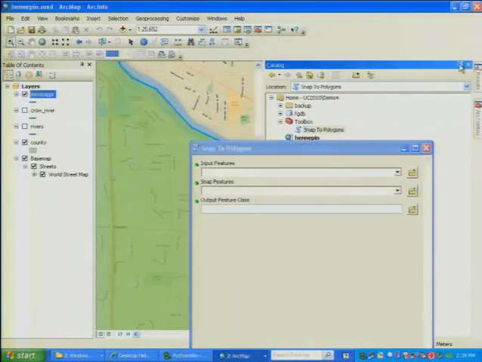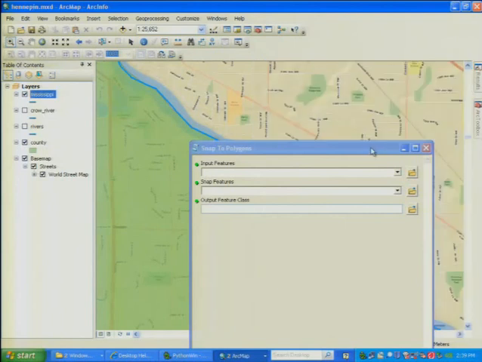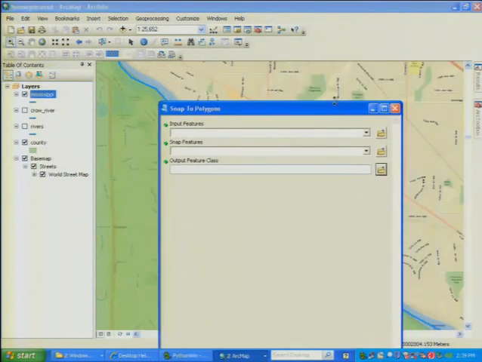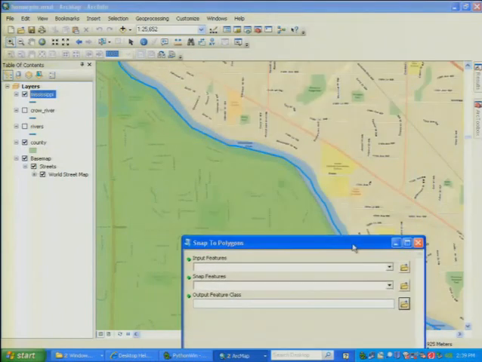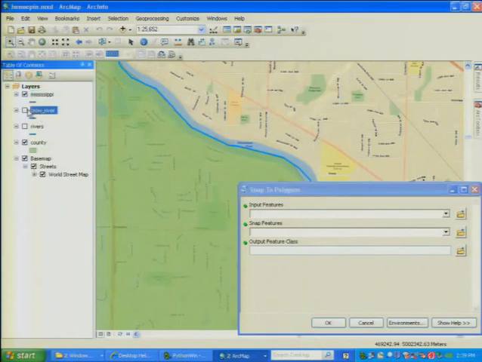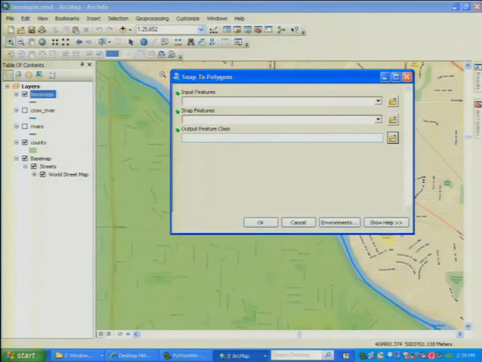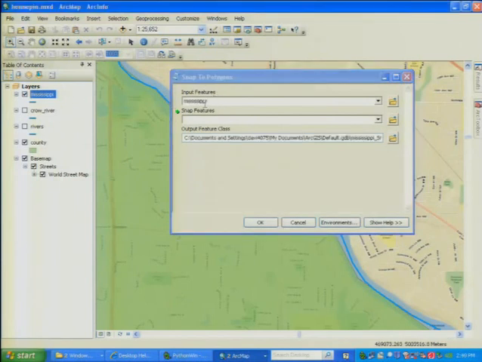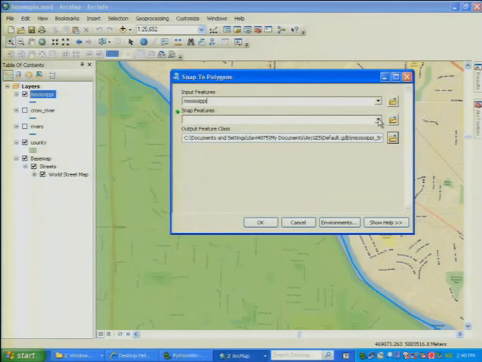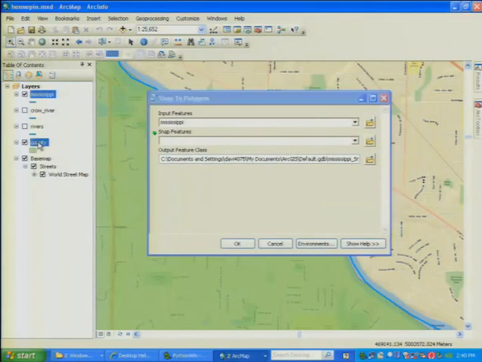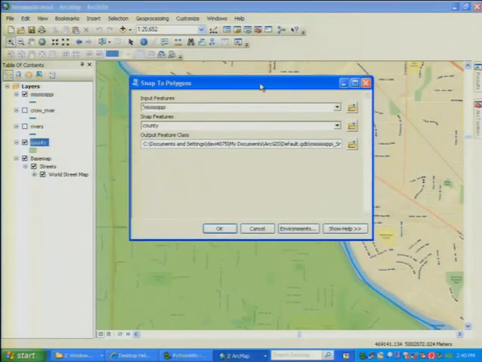This will behave in the same manner that any geoprocessing tool will behave. So, before I was working with this river called Crow River, well, Hennepin County is also bounded by the upper reaches of the Mississippi. So in this case, I'm going to snap my Mississippi layer, and I'm going to snap it to the county, sort of like before.